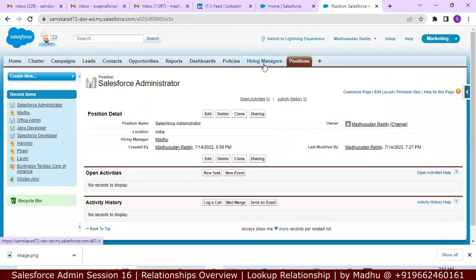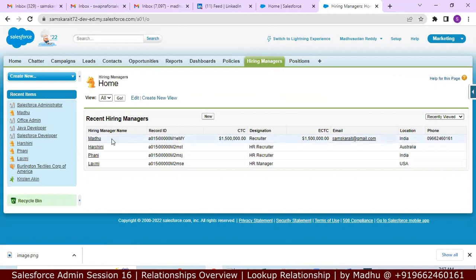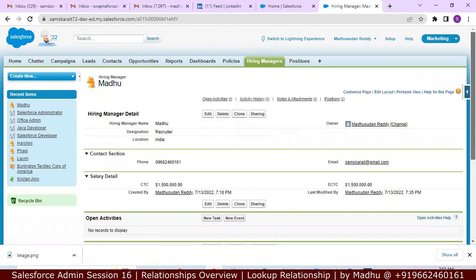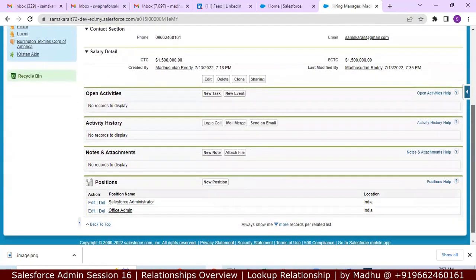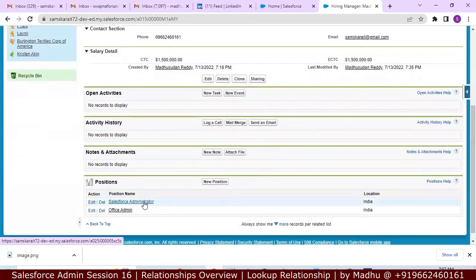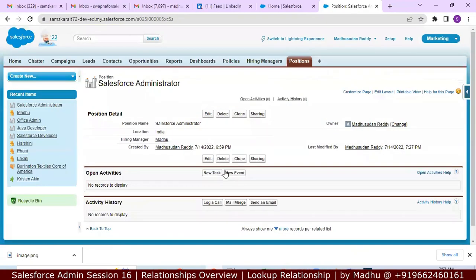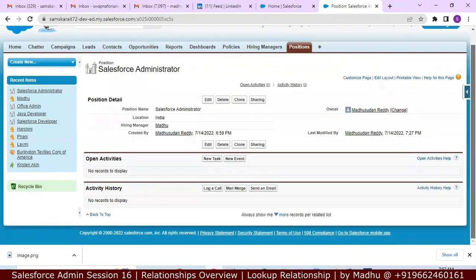Again, we can see this information in the related list. If you open Madhu, you can see. If you open Salesforce administrator, what we can see there? Who is hiring manager?